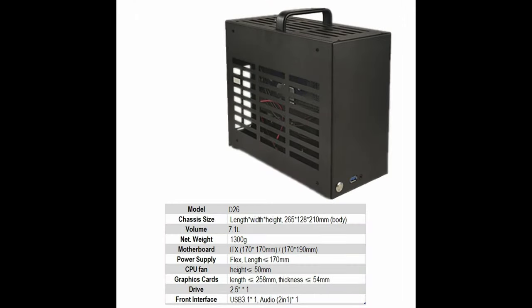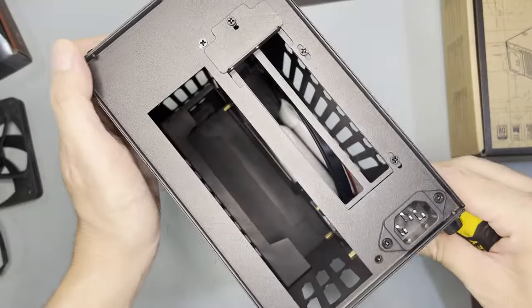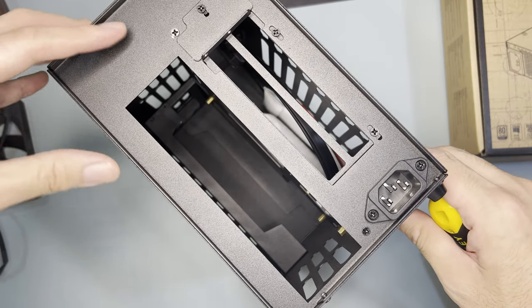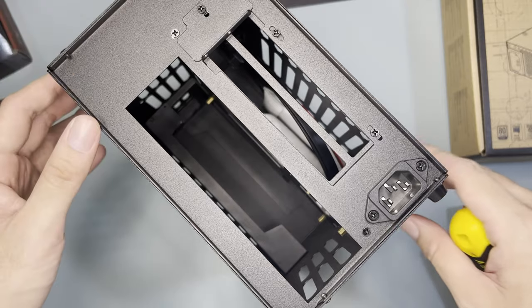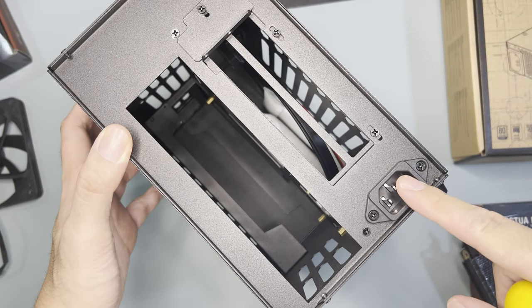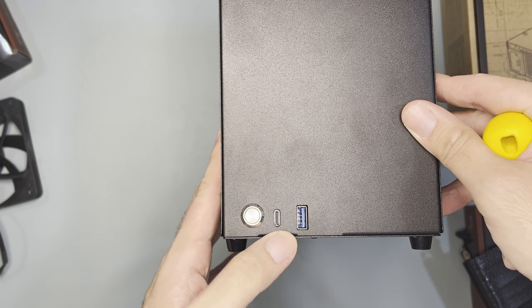As for the specs, this can only fit a Flex PSU, 50mm cooler, and a 258mm 2.5 slot GPU. Overall volume is estimated to be at 7.1 liters. The layout is a typical sandwich style case. It has a cutout for the motherboard on the left and cutout for the GPU on the right. You can also see the extension plug at the bottom of the GPU side. As for the front panel, it has a power switch, USB-C, and USB-A.